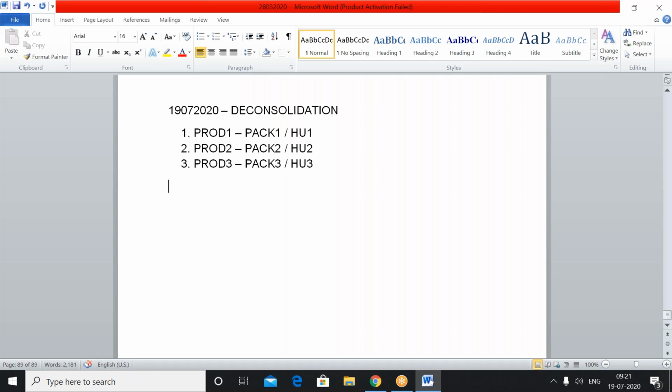This is also quite possible if you ordered only prod 1, 1 unit, prod 2, 1 unit, prod 3 also 1 unit. Without HU is also quite possible, like prod 1, product 2, product 3. Like this also you can receive it.